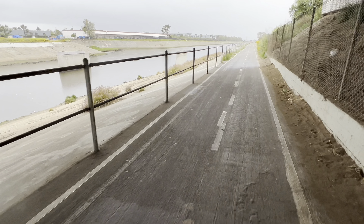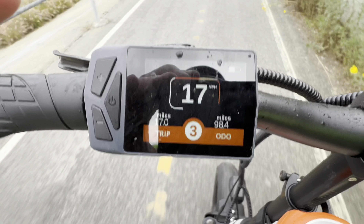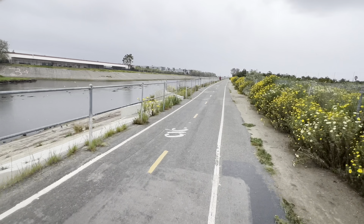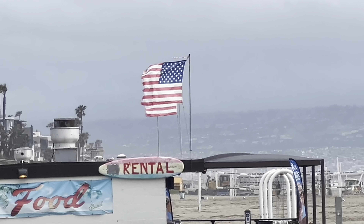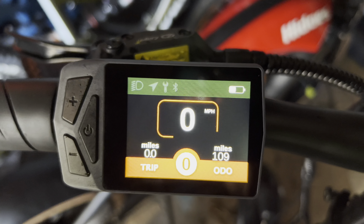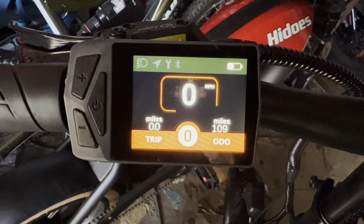As I'm trying to run down the battery, I've decided to use pedal assist three as well, especially today because I'm caught in the rain and I just don't want to be out any longer than I have to be. So I'm using pedal assist one, two, and three in this test, and there are really heavy winds with all these winter storms. I've gone 71.9 miles and it's just under half battery right now.